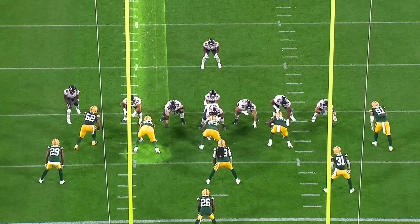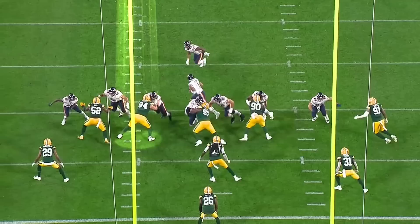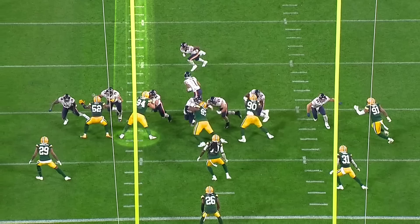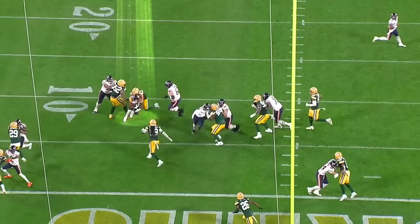This next play really exemplifies where Dean Lowry is better than most in the NFL — his strength with his arms. Coaches refer to his strong hands. He's on the bottom left of your screen. It's a simple reach block; that guard from the Bears turns to get on him. After contact, Lowry sets his feet, gets his inside hand on the shoulder and right in the middle of the guard's chest, and pops him — stands him up. Then he releases, chases down the line of scrimmage, and gets in on the tackle. It's really hard to reach block Dean Lowry.